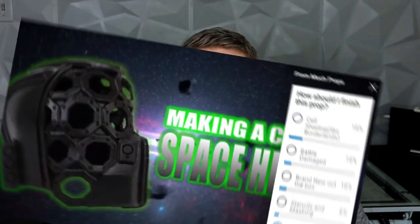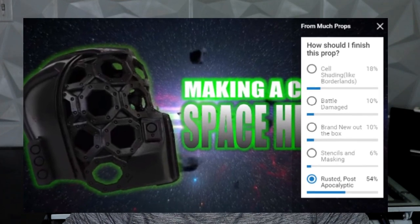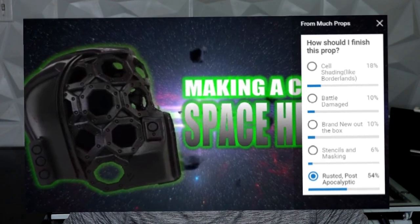A week ago, I posted my Spaceman helmet build and told you that you get to decide how I finish it, and it was pretty overwhelming what you wanted to see. Over 50% voted on the rusted post-apocalyptic style. So what I am going to do is do a few different techniques, some that I've done before, some that I haven't, and kind of mesh them together and hopefully come up with an end result that looks pretty awesome.